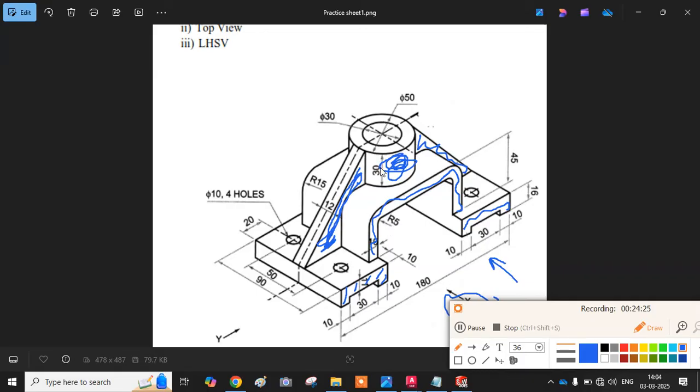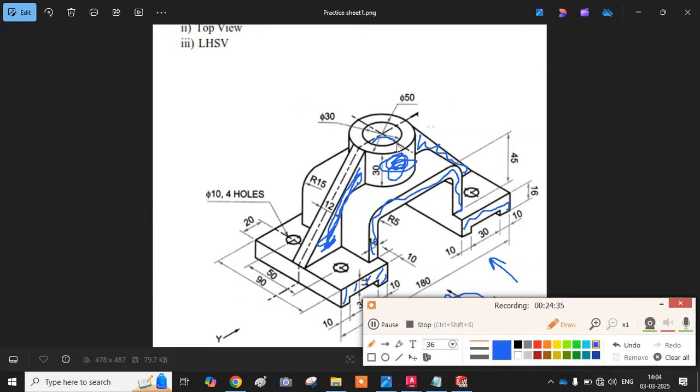इसका दिख रहा है कि कितने डेप्थ तक ये होल, ये देखो इधर तक भी हो सकता है ना. अगर इधर तक होगा तो ये ऐसे दिखेगा कुछ और वो डायमेंशन दिया रहेगा हाइट. But here you cannot see this type of curve inside. इसका मतलब ये है कि ये होल इधर तक तो रहेगा पक्का, और कुछ दिया नहीं है तो पूरा एंड तक, मतलब नीचे के सरफेस तक रहेगा.